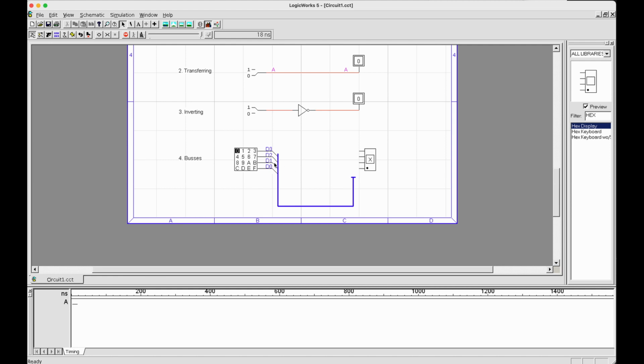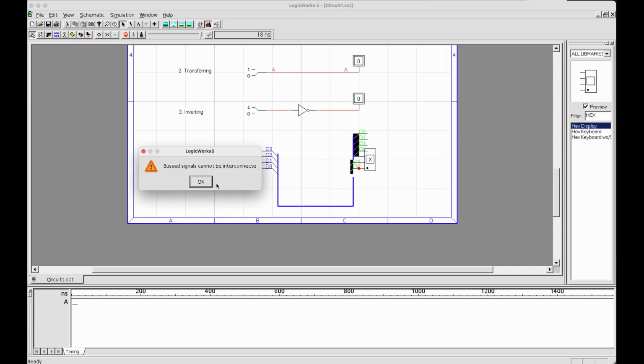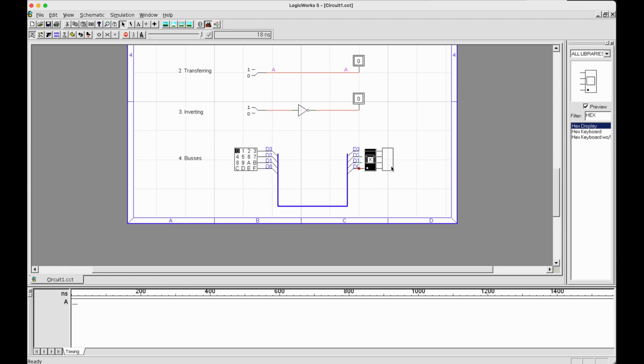You will also need to do another breakout on the output side. Let's copy this one over here, paste it, and then flip it horizontally, so it is perfectly aligned with our display. Connect the wires, and then, oops, it seems that we have a small mistake over here. One of the wires was accidentally connected. We need to disconnect it. We can use the zap tool in the toolbar to remove this connection, and then re-establish the connection over here.